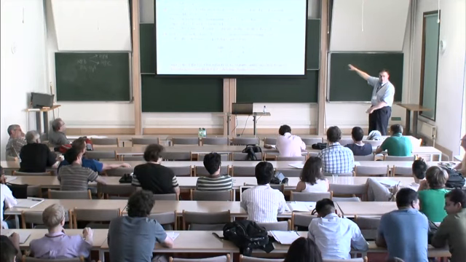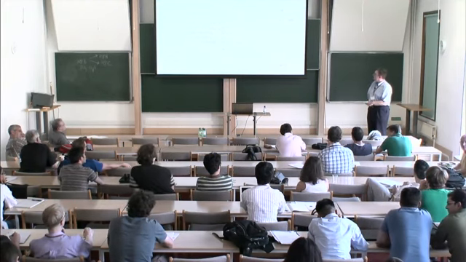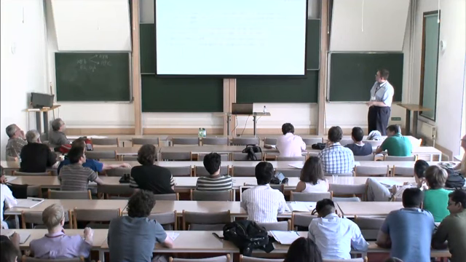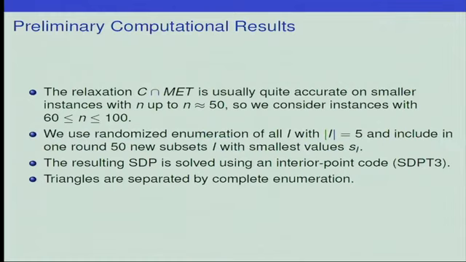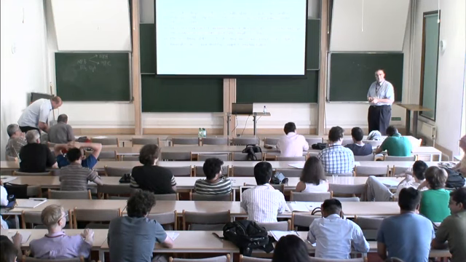Here we just pick them at random. We do a randomized enumeration of all the subsets of size 5. We just pick a subset of 5 and check, uniformly distributed, with some kind of pseudo-random number generator. So most of them will be in parts of the polytope that you don't care about, that you don't get anything out of.